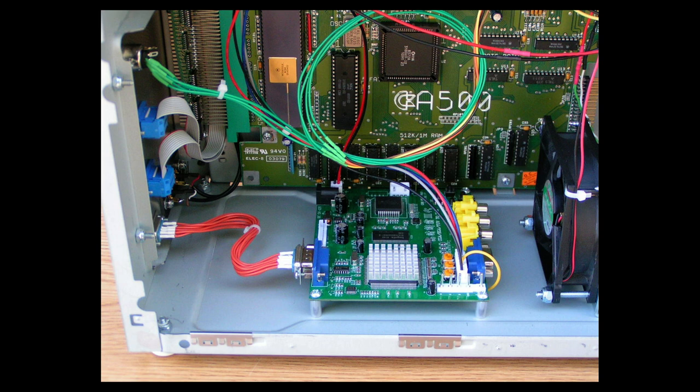In fact, a lot of people have complained about that, and because of that, they think the board is crap. But no, the board works very well if you do this one thing. That chip must be air-cooled. It must be fan-cooled. And as you can see in this picture here, I got a muffin fan that blows air over that heatsink, and it keeps that chip nice and cool. And it works really well. This board works really well.